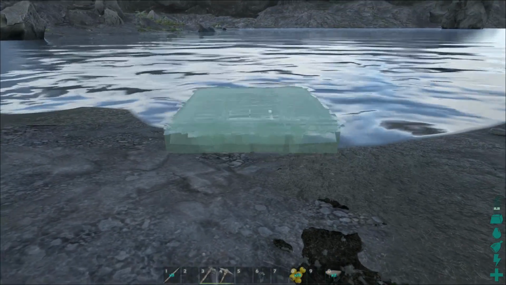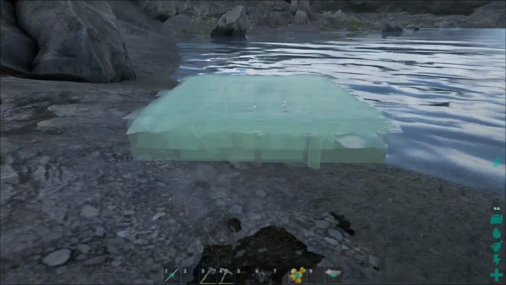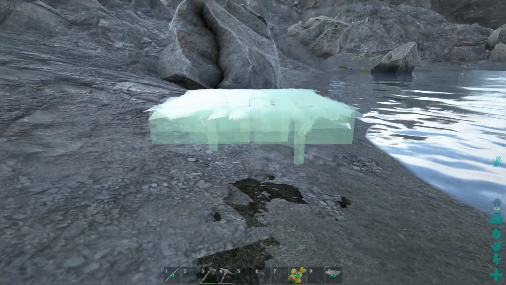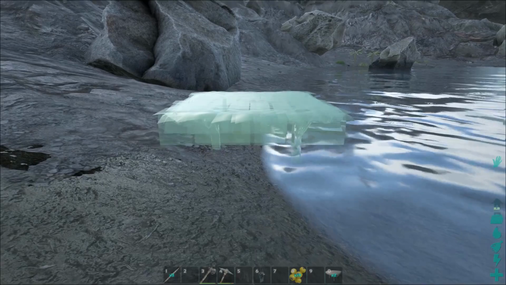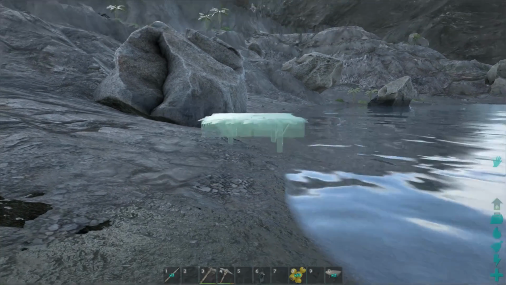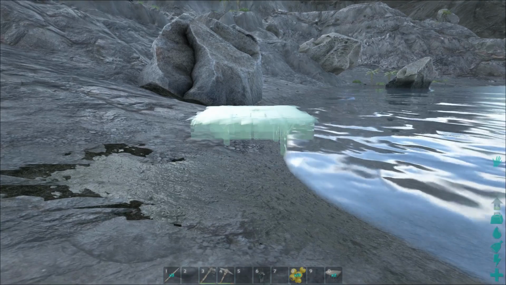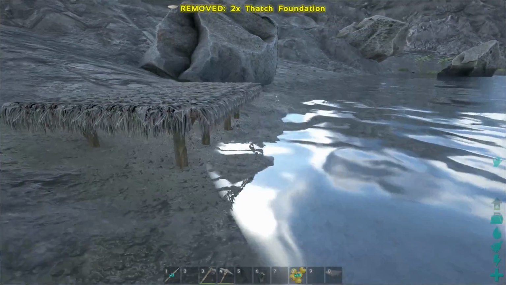Okay. I don't want to go too far into the water because then I won't be able to come back up anymore. And I don't want to go too far up because then I won't be able to go down to the water. So I kind of like the idea of having a deck that sticks out over the water, though. So how would it look if I built right there? It's thatch. It's not that expensive. We can always come back.